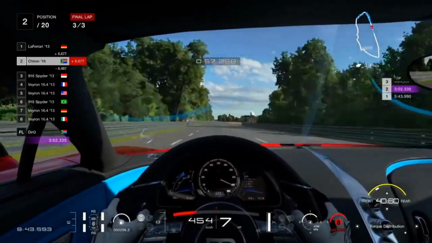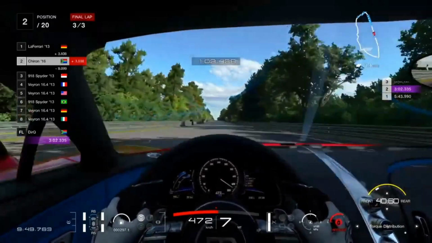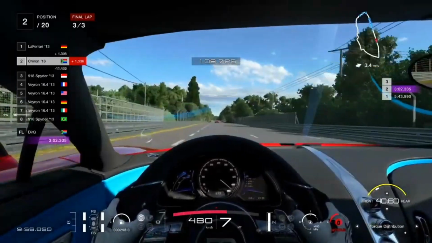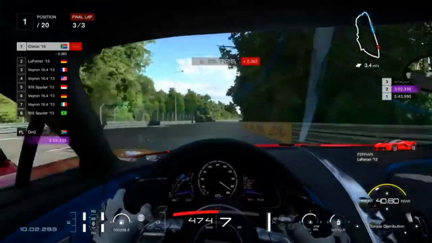I'm making a Le Mans Ferrari look like it's standing still. Look at how the time's coming down in the top left corner! 470. 475. Oh my word. If I take the downforce off this thing, we'll do 500 kilometers an hour. I'm certain of it. Sorry, Ferrari. I'm leaving the NOS for the corner.